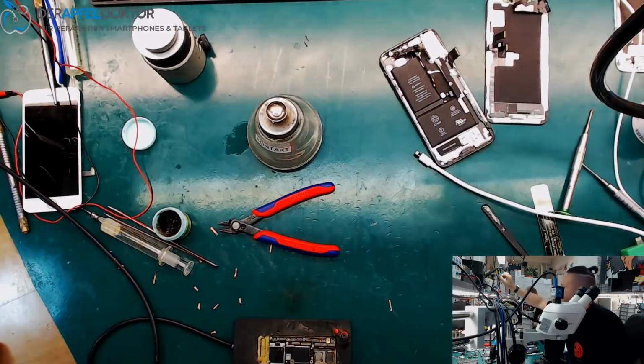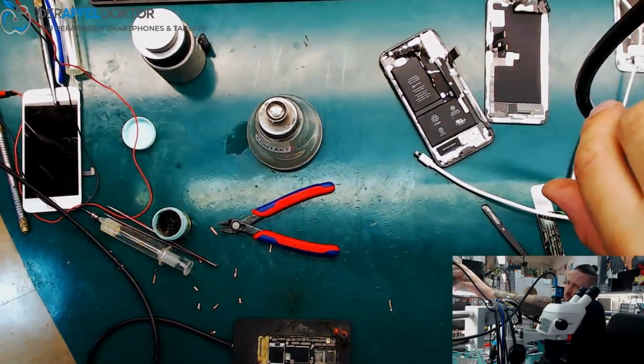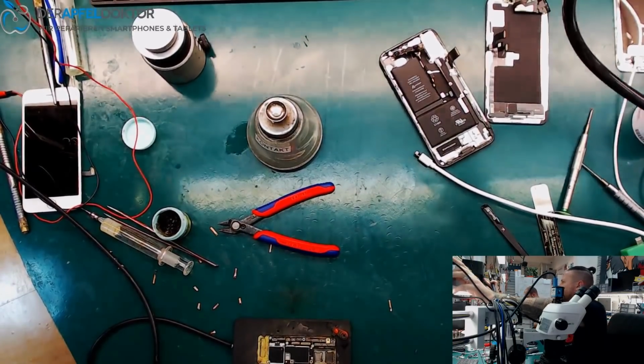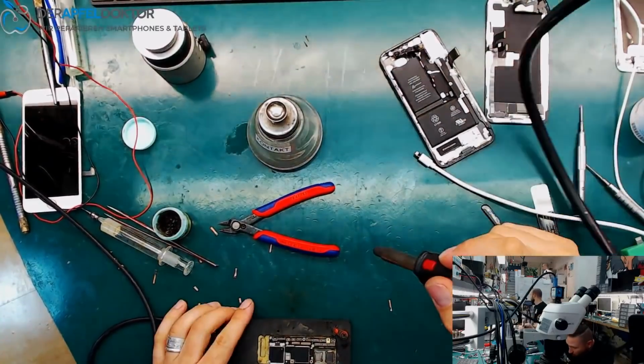And now we just try to get that board back together. Go to the on-hands camera. Move the temperature up to 190 degrees. Take your hot air and try to solder that tiny piece of board back together.